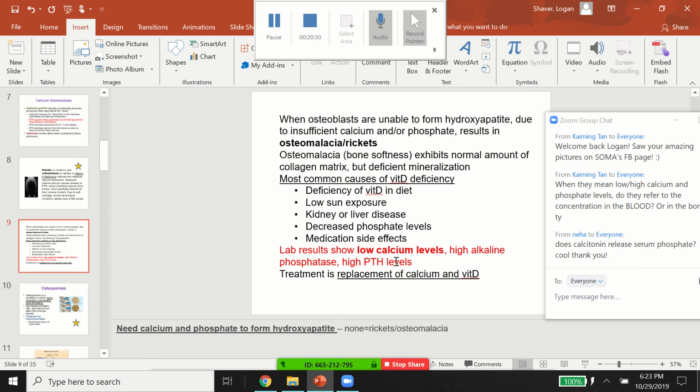The reason PTH, just a reminder, is high is because the calcium level's low, and the only thing your body knows what to do if the calcium level's low is raise PTH. Now with alkaline phosphatase, that's part of the osteoclast type mechanism. If your PTH is high, your alkaline phosphatase is going to be high, because it's going to be activating the osteoclast to break down bone to get that calcium that you don't have. So that's why it's high as well, if you just want to know, FYI.